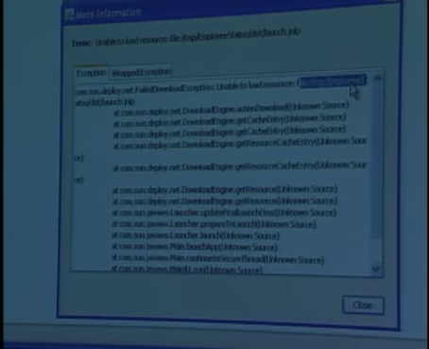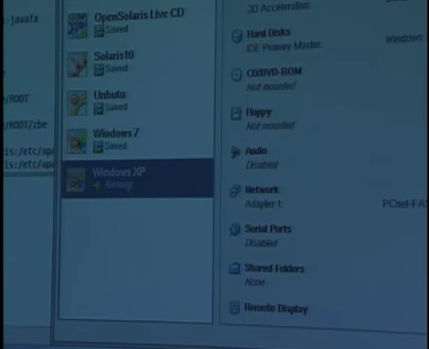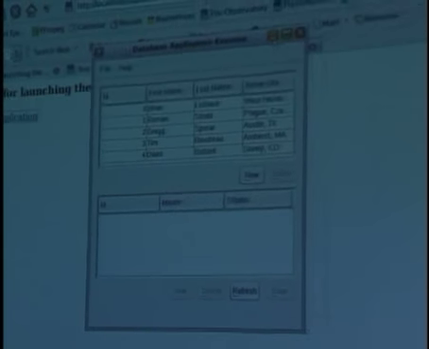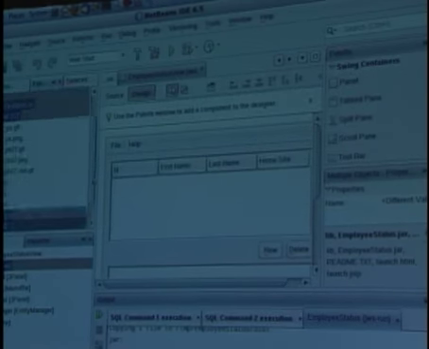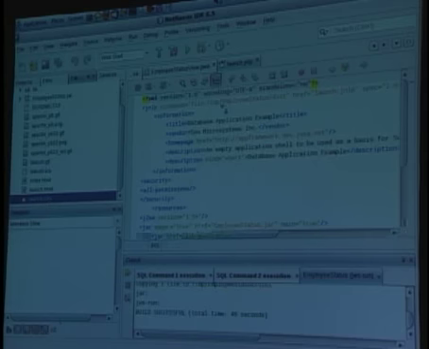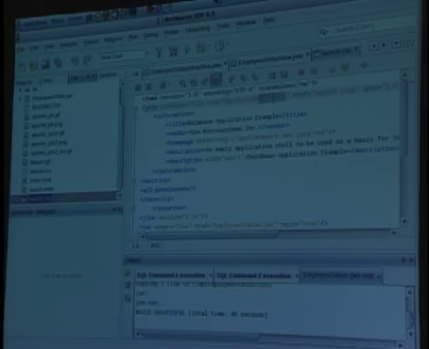So let's go back to NetBeans. All right, and here's the problem. It's this code base, where it's expecting to find the code. And that certainly isn't going to work over the network.